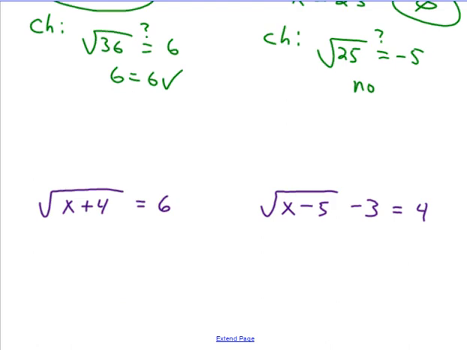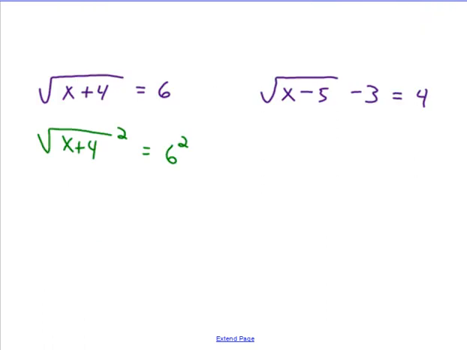Okay, so let's go down below here. Original problem, right? And in your homework, always leave the original problem intact, otherwise you're not going to know what you started with. So what do you think I'm going to do here? The root quantity x plus 4 squared, and I'm going to square 6. Remember, that's just another property of equality. If I square both sides of something, the equation should still be true, just like multiplying the same amount on both sides, dividing, or subtracting the same amount on both sides. So what do I get here? x plus 4 equals 36.